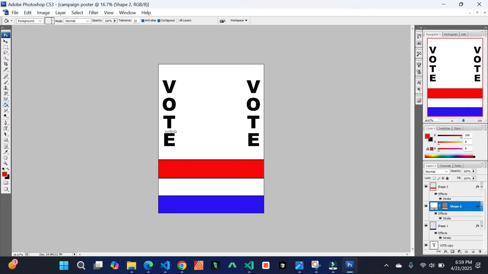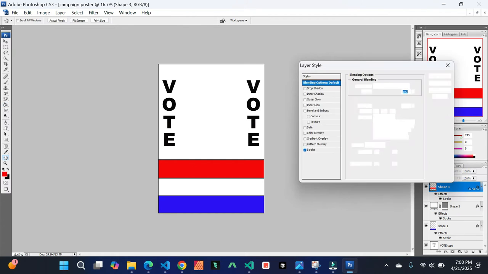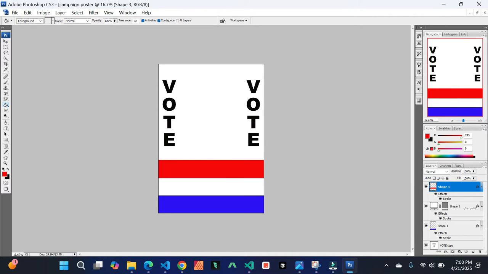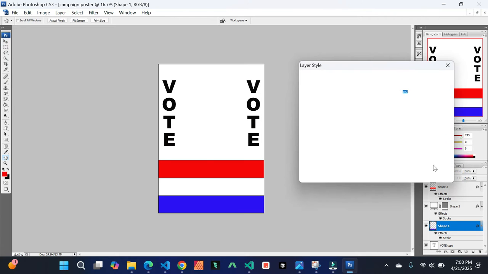So now what comes next? We need to type some information here. But before we type, remember you need to remove the stroke. So I'll come here and then I click, I try to reduce the stroke. Yeah, so I'm removing that darkness there. And then I'll do the same with this one here, perhaps even this one here. So the layers are very important.